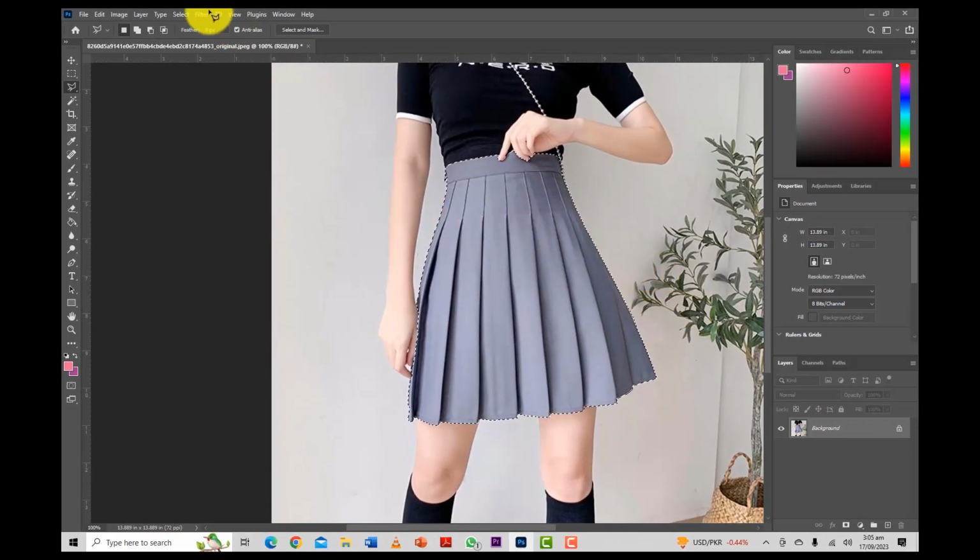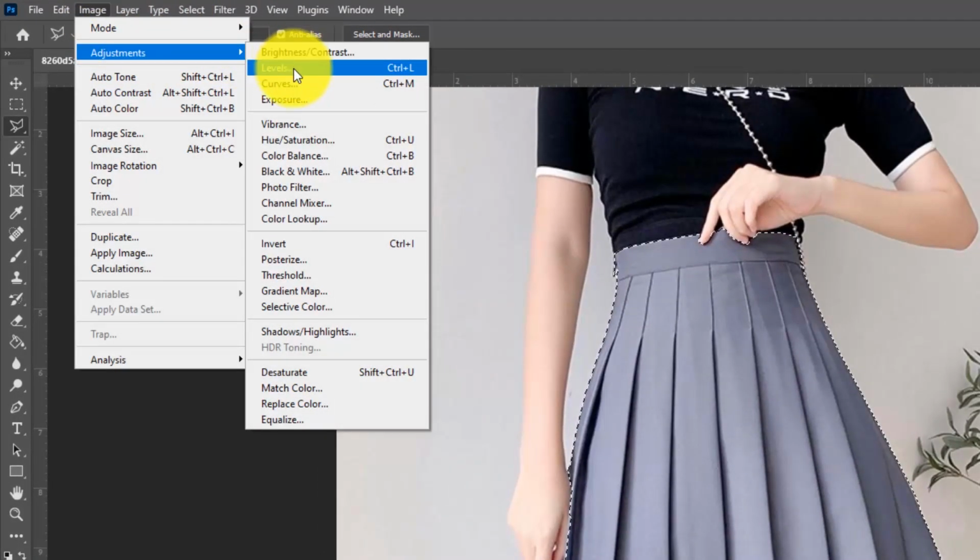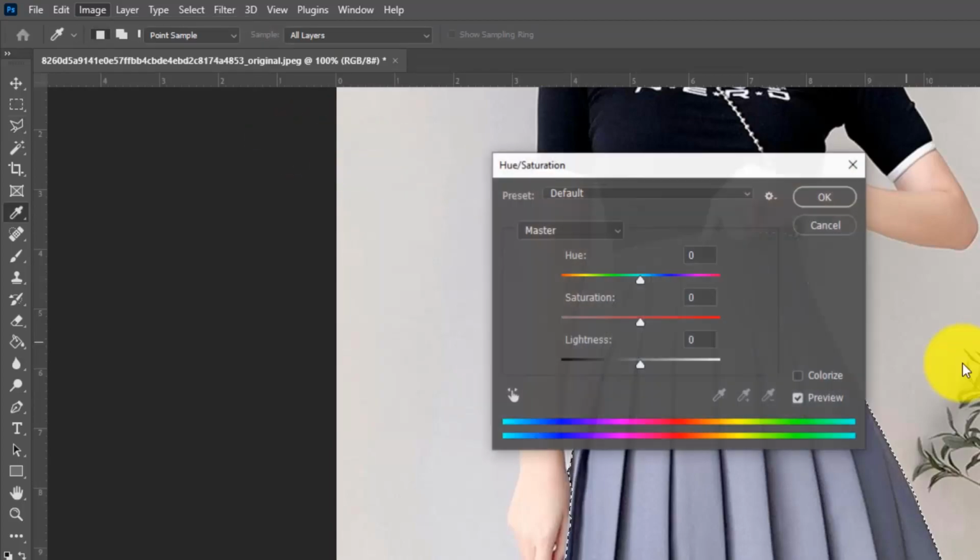After that, the earlier product was a curtain which was white in color. That's why my mapping or the print I was pasting on it looked very nice. So you need to convert this into white as well. For that, what you could do is go to Image, go to Adjustment and go to Hue Saturation. Let's convert this into black and white by removing the saturation all the way towards the left.